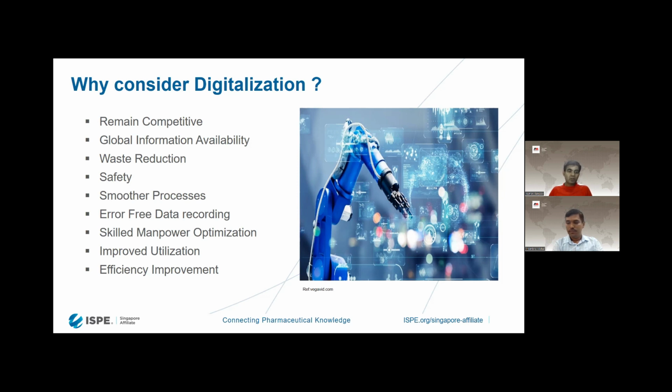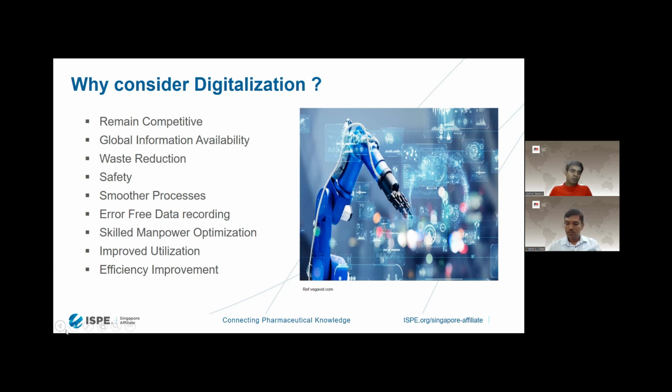Skilled manpower optimization, if I talk about that: we know that nowadays we have experienced a COVID-19 wave and most of our people have adopted the digital way of working. This has improved a lot by optimizing our skilled manpower. One person who is skilled in certain areas can support the overall globe while working from one place itself.